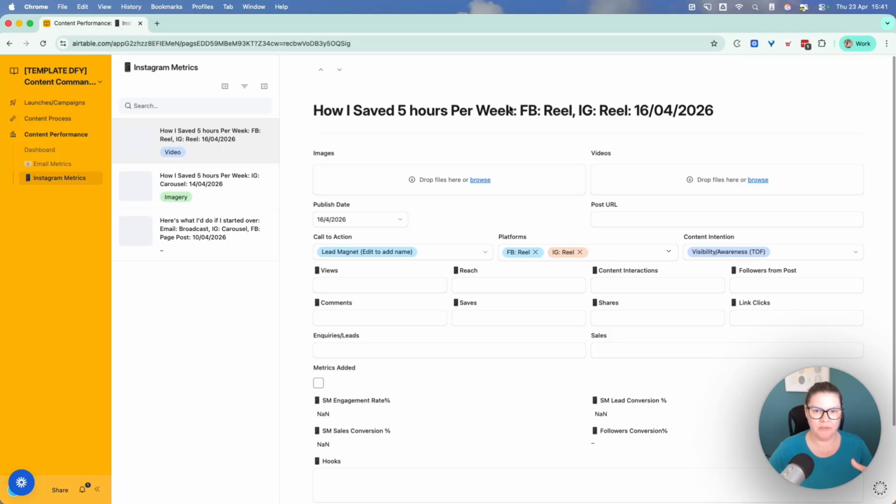But the really important thing when knowing what to track is that you could track every tiny thing you want, but we don't want to just track stuff for the sake of it. Vanity metrics give you so much of the picture, but not everything. So it's important to have metrics that match the intention, the goal of the post. Let's use Instagram as the example. If you want to grow your audience, you might need to focus on trial reels so you can get them seen by new people who aren't your followers.